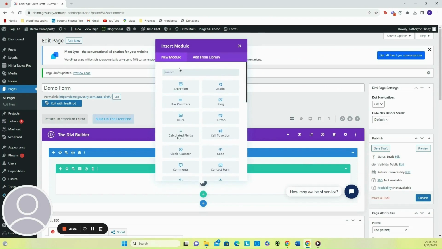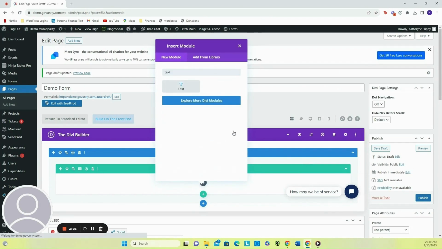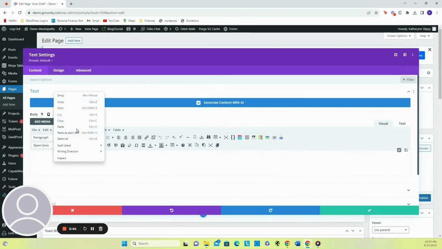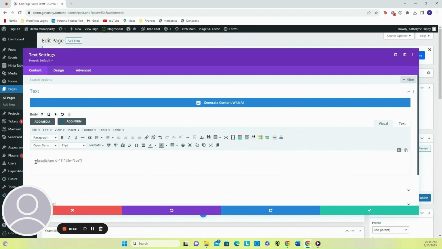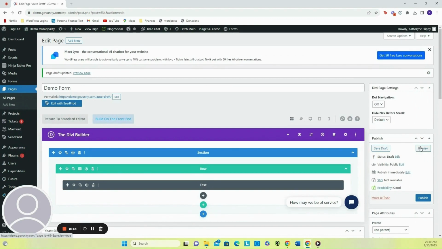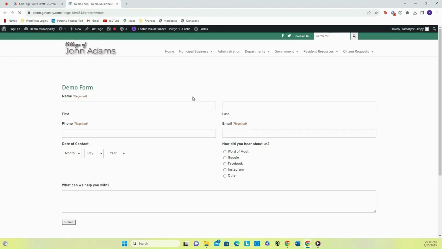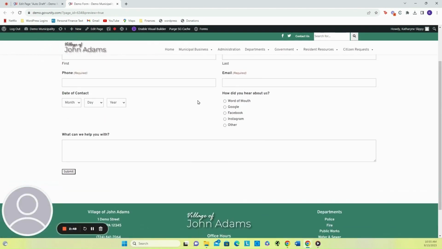One section, and we'll just put one text box here. And then all we have to do is paste that shortcode. And this is the shortcode for the form. We'll click Save Changes. We can go here to Preview. Here is our form.